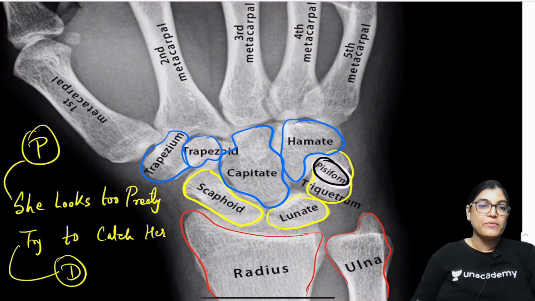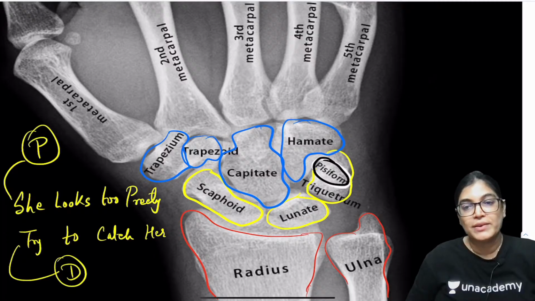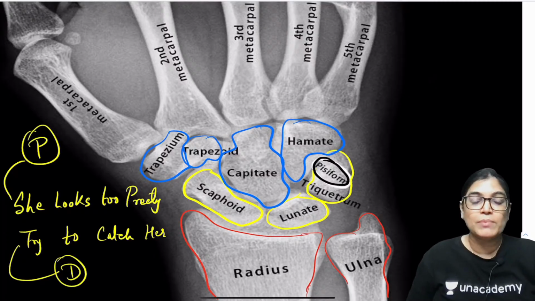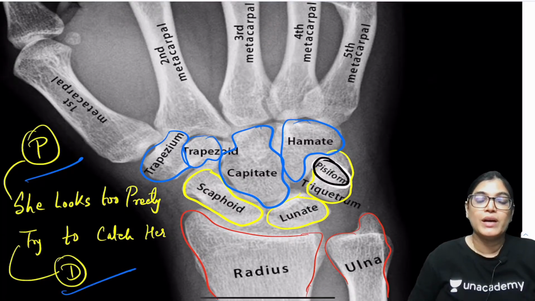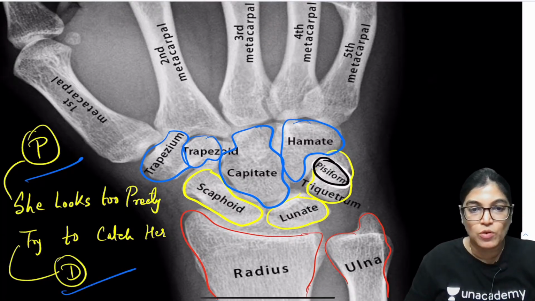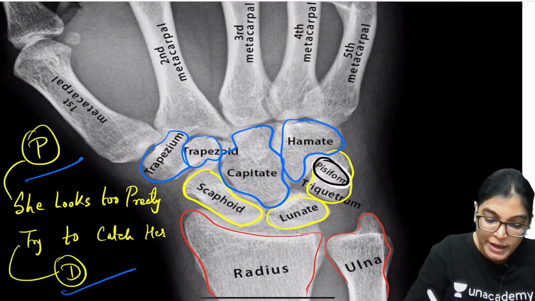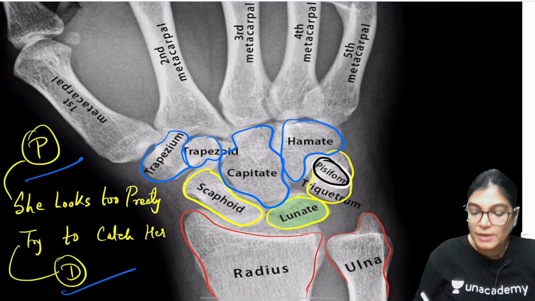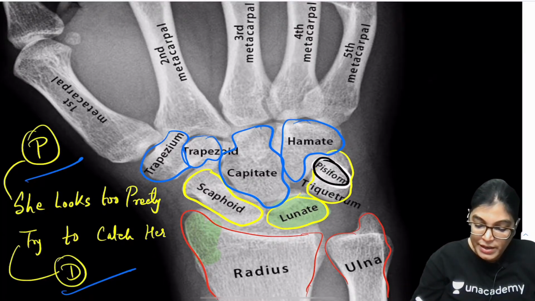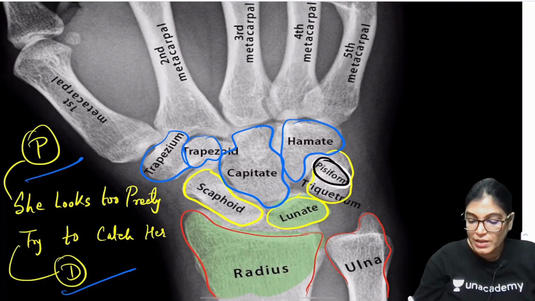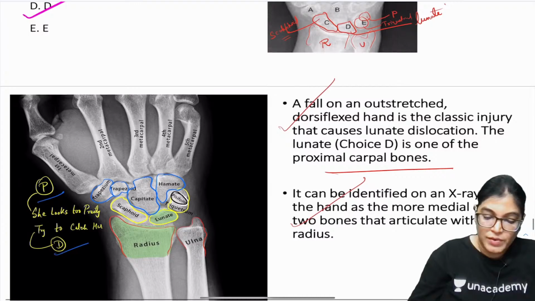So is it clear, everyone? Is it clear how you are going to identify the carpal bones in the proximal and the distal row by seeing this image? Clearly, the crux point for identification of the lunate bone is that it is the medial bone of the proximal row which is articulating with the radius bone. Got it? Now moving to the others.